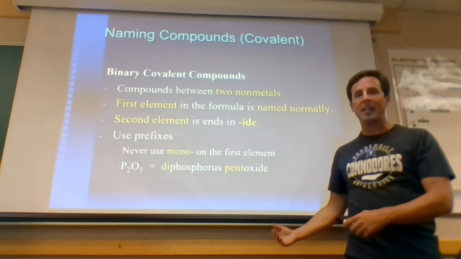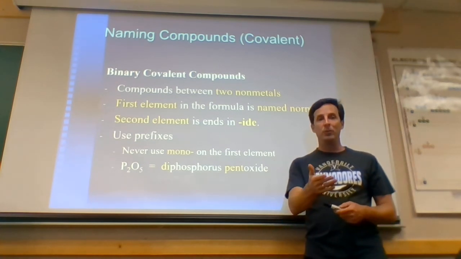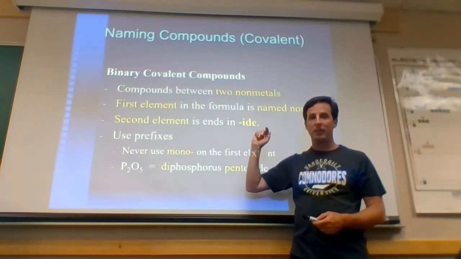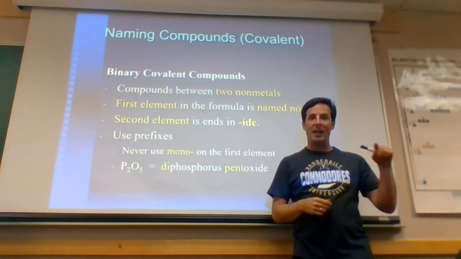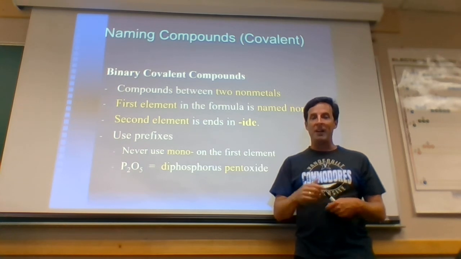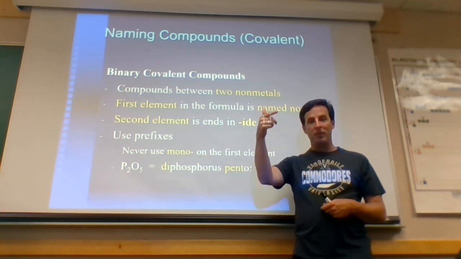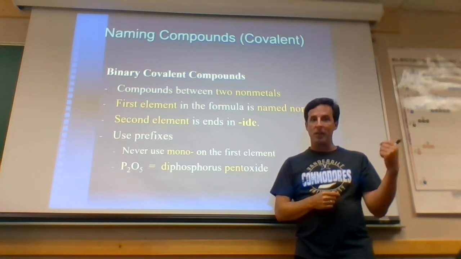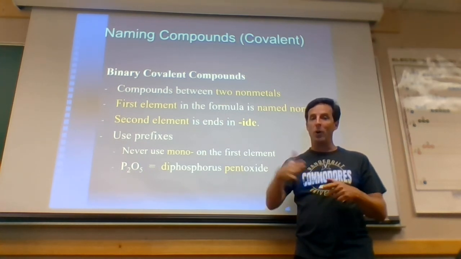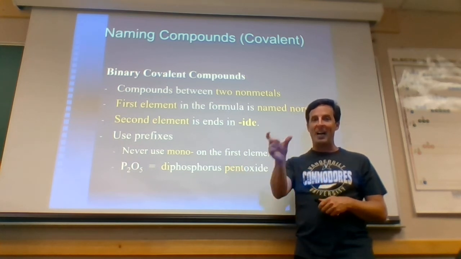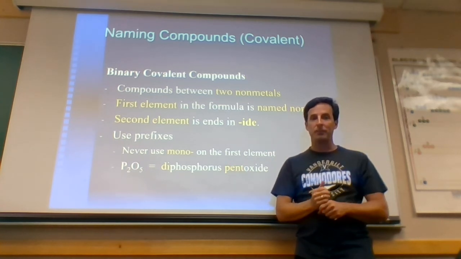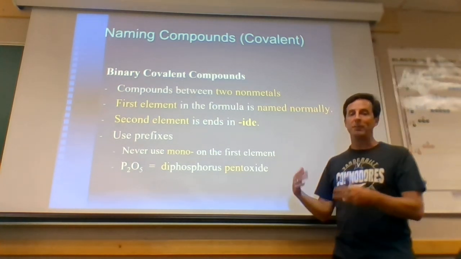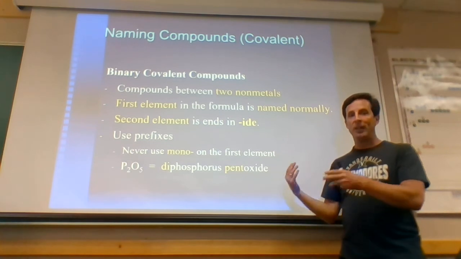So, a couple more examples. CO2, we already know you name the first element, carbon, and then there's 2 oxygens, so it would be dioxide. If I have CO, carbon, and then there's only 1 oxygen, so that's monoxide. And then H2O, which we know of as water, but that's actually dihydrogen monoxide. All right, so those are our covalent compounds. The names are pretty simple, especially if you think about ones that you already know. That's a good reference to use.